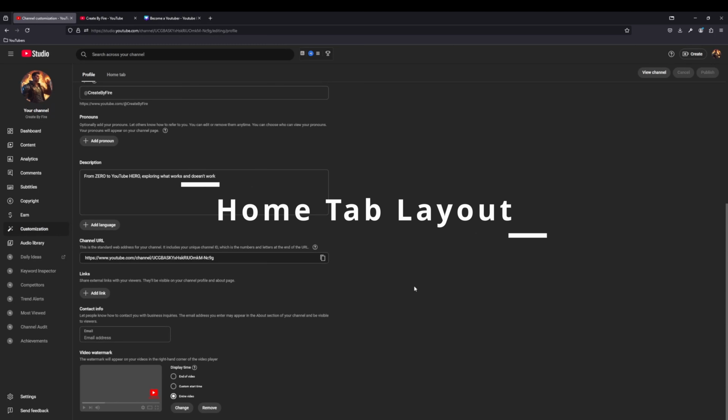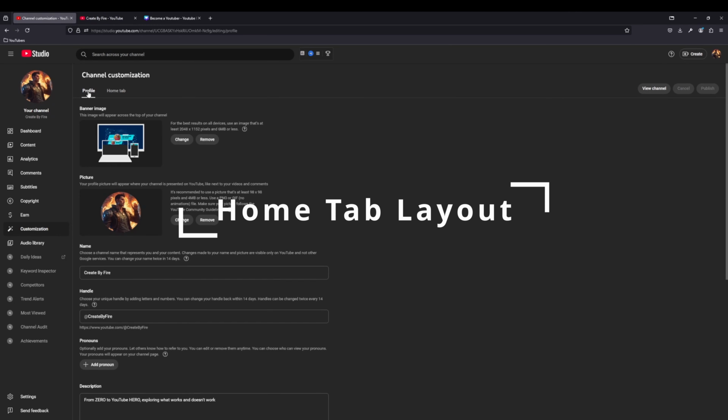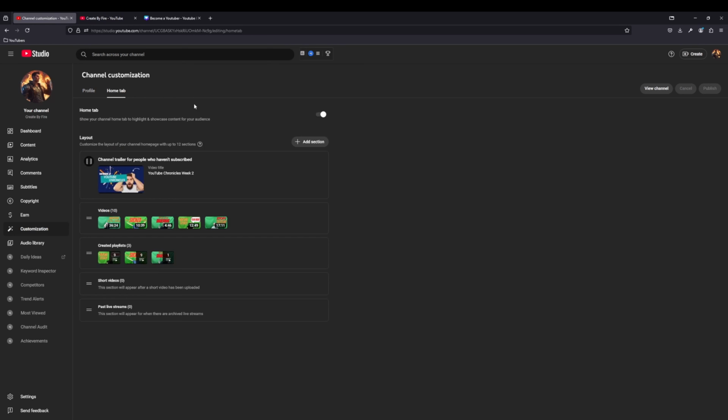Now, the very last one here is going to be all the way back at the top. So we're in the profile section, and if we switch over to the home tab, this is where you're going to customize and design the layout of your YouTube channel. You can do a lot with this, but at the very least, you should consider adding in maybe a channel video, a trailer as they call it. So when people hit your home page, they can see a video that represents your channel. And then additionally, you can have other things show up like videos and playlists and shorts. I think by default, they move the shorts up to the top. I recommend moving that down because I don't think shorts are the best way to get viewership when you have people going to your channel, but it's obviously up to you.